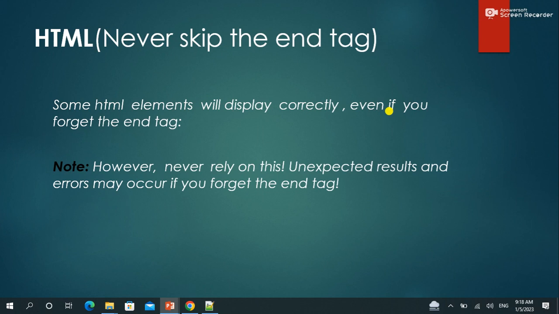In this slide, I will teach you about never skip the end tag. Some HTML elements will display correctly even if you forget the end tag. However, never rely on this. Unexpected results and errors may occur if you forget the end tag.